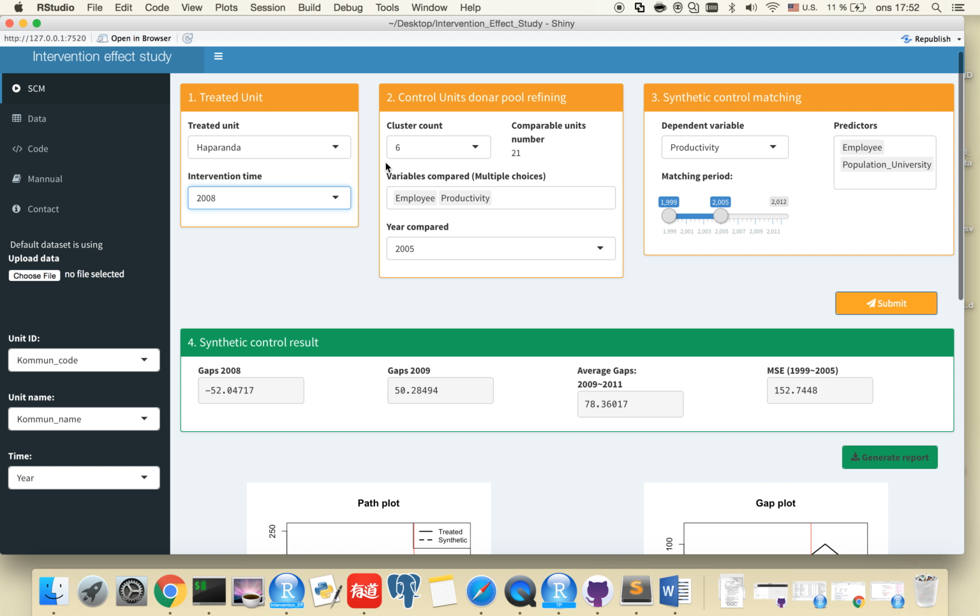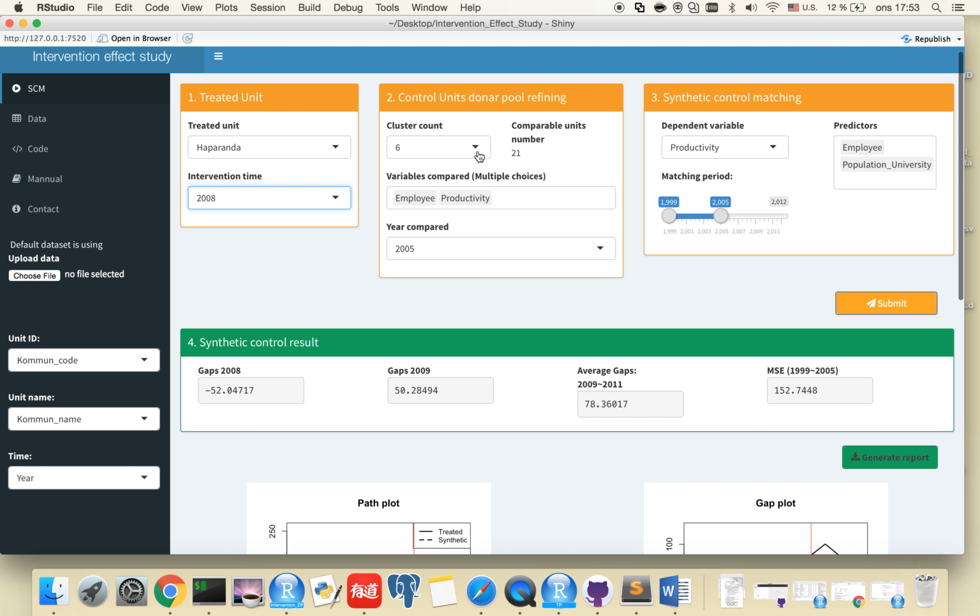And the data used for finding the comparable cities is generally the 3 years before the current year. This part is the clustering, because we want to find which cities, or which firms, are more comparable or similar to the treated one. And in this case, we have 290 cities in the donor pool.